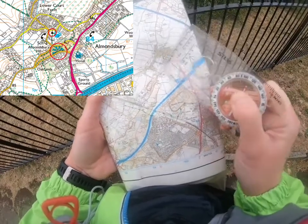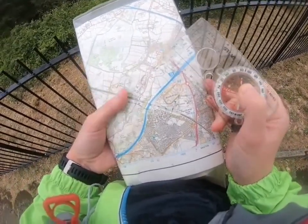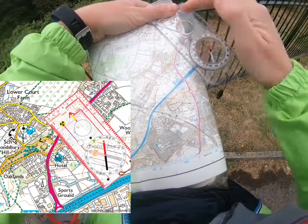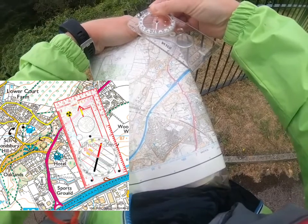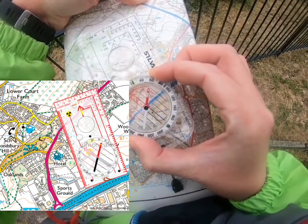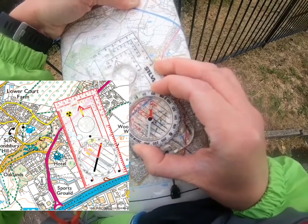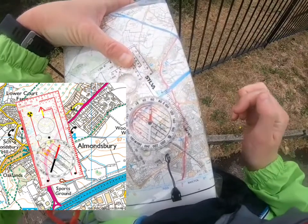I am here at this viewpoint and the church I'm looking at is this one here with a spire — it's actually the only one in that area. Sometimes you have to be careful with churches because some towns have a lot of them; just make sure you're pointing at the right one. First thing I need to do is make sure my compass is pointing in the right direction, so I want my direction of travel arrow pointing from where I am to where I want to go. If it's pointing the other way I'd go 180 degrees in the wrong direction. Once the direction of travel arrow is pointing roughly in the right direction, line up the two points you're travelling between — so I line the edge of my compass up with the viewpoint and the church.